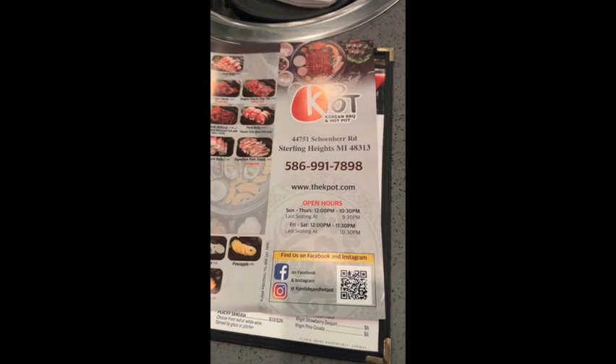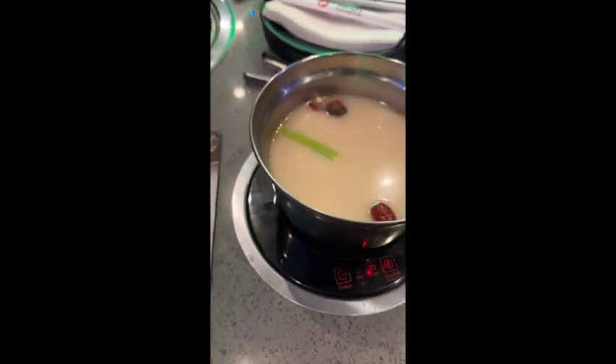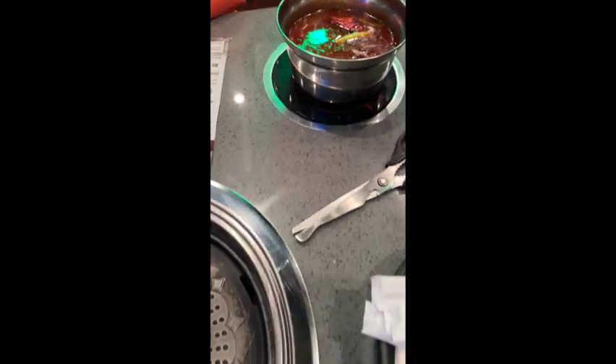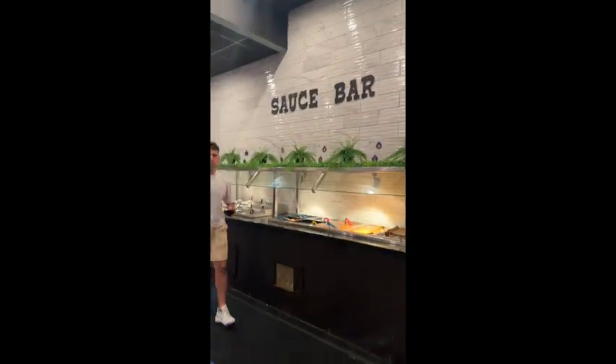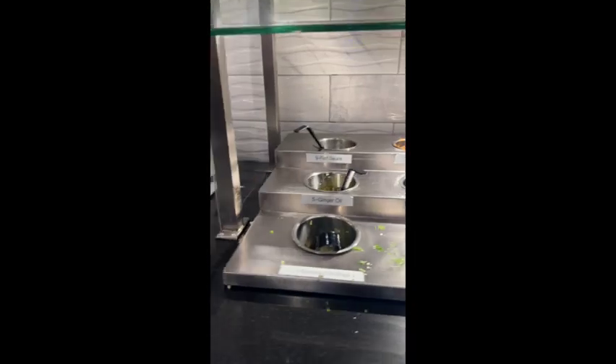This is for my noodles — this is the hot pot. I wanted this particularly for my noodles, just for me, and we put all types of stuff in there. That is the barbecue grill that we're gonna grill our meat on. And my favorite part — the sauce bar. The sauce bar is where you get all of your herbs and your sauces and things like that so you can make up and cook your food. This was an unforgettable experience.